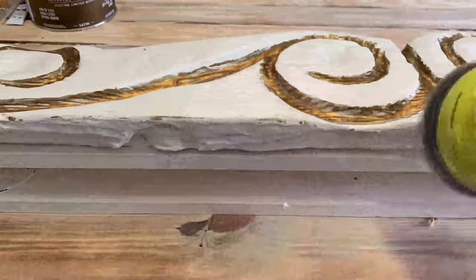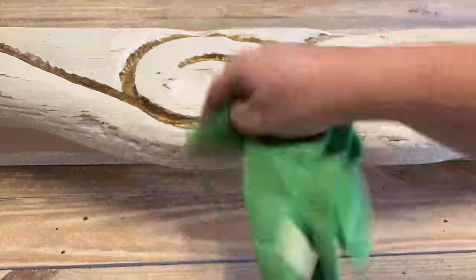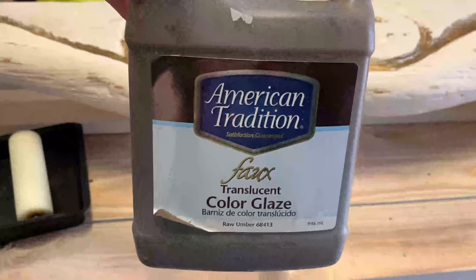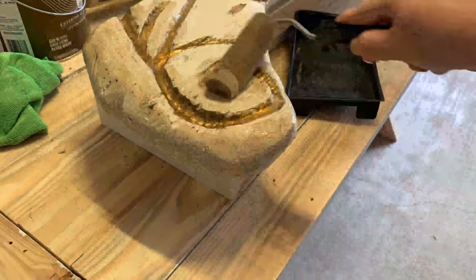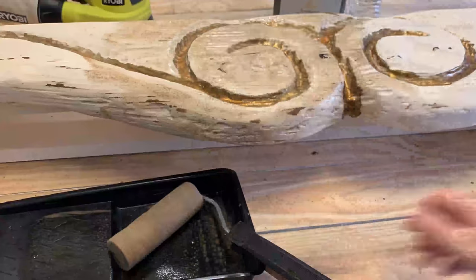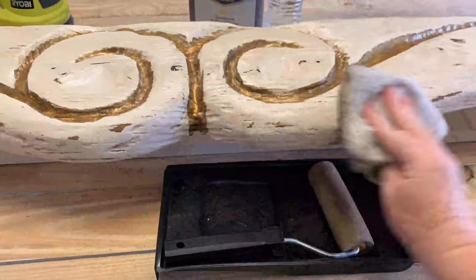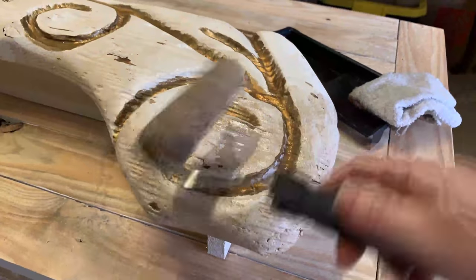Okay, next I just want to lightly distress around the edges of this piece, and then I'm wiping it clean here, getting all that sanding dust off before I do the next step. Okay, next I want to add this glaze in the color Raw Umber. I watered it down just a little bit because I don't want it to go on too thick. I want it to go on easy and be able to work with it and take some off with my rag here. I just wanted to go down in the cracks and crevices, giving it another texture, another layer, giving it that aged look. And I'm really happy with how this is turning out.